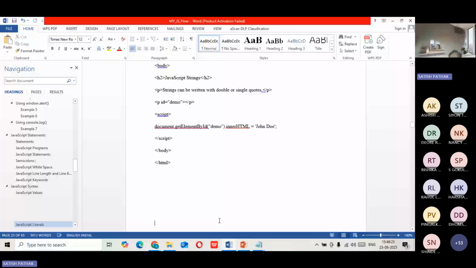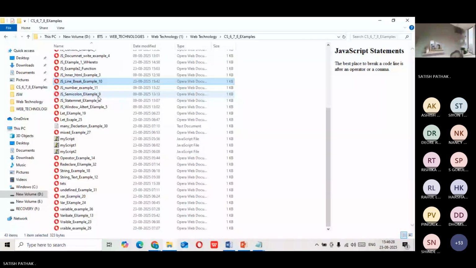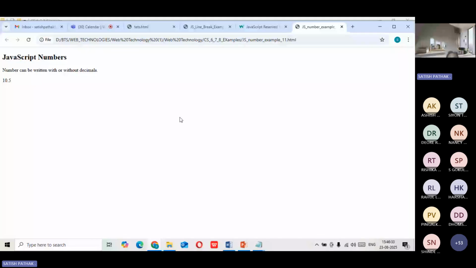Let me show that. Yeah. So here, 10.5, a number can be written with or without decimals. And this is the code we are referring to.